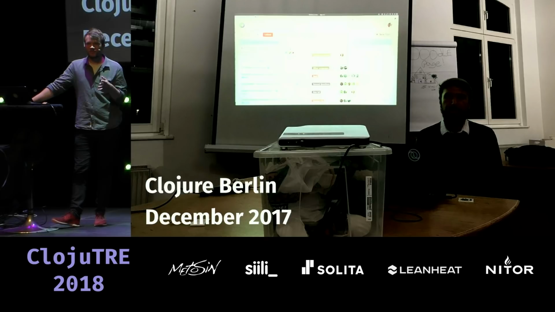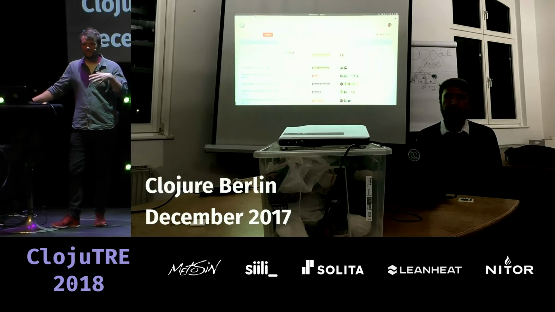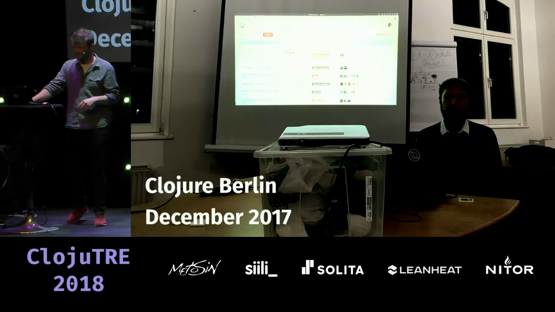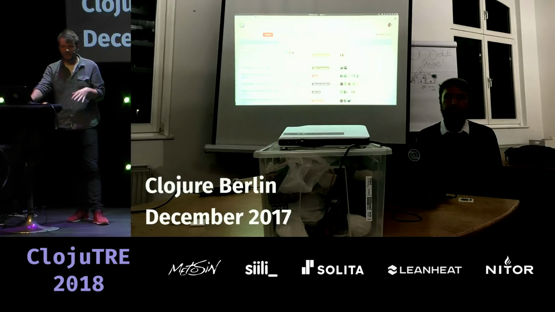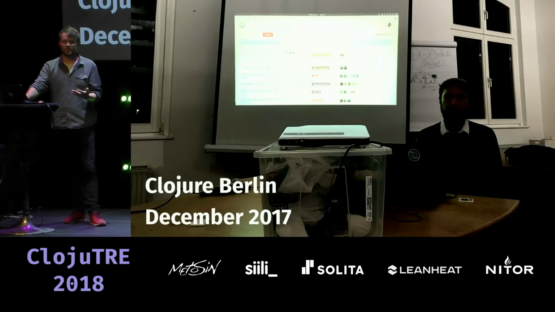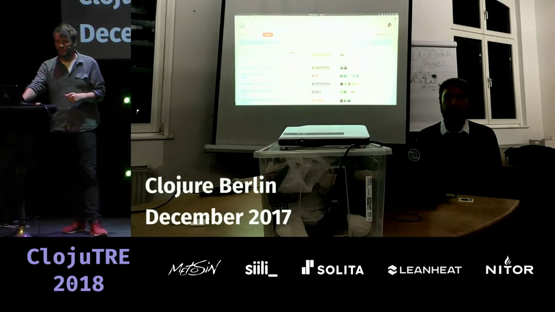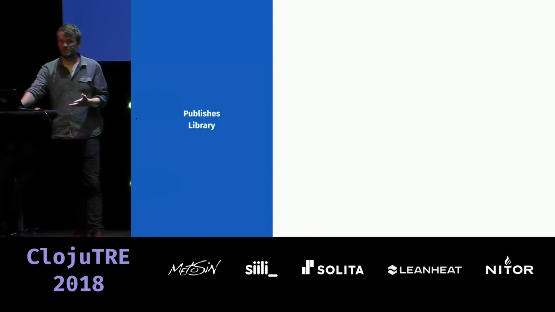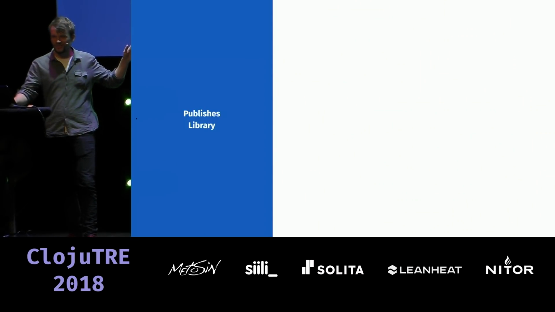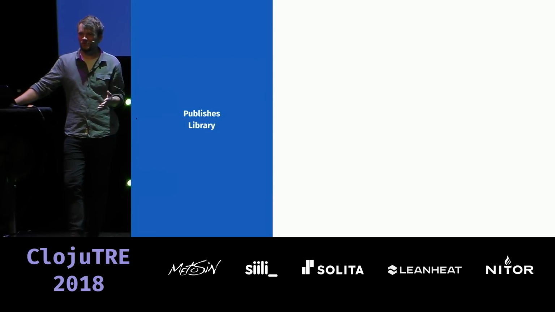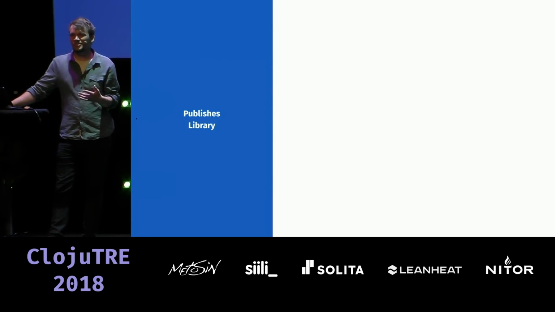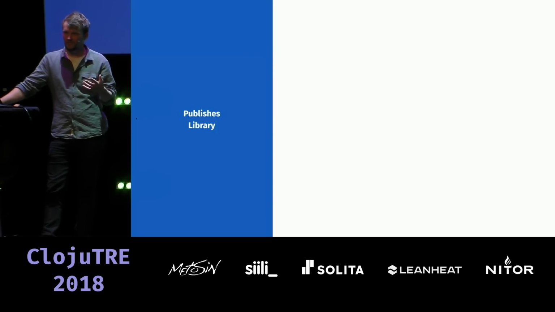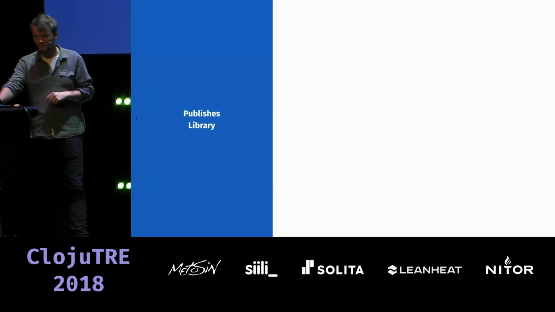It made me realize that if you want to publish documentation for your Clojure library, that's actually pretty hard. And we can argue about whether it's difficult hard or just hard enough for most people not to do it. The way I think about this is like a funnel. If you think about the people who publish Clojure libraries, that's this blue box, then a small portion of those people will make an active decision to publish documentation for their library, and they will look for the tools and do that kind of thing.